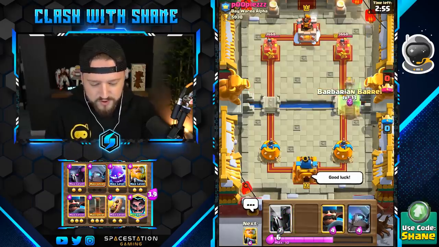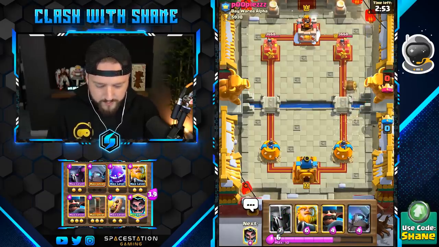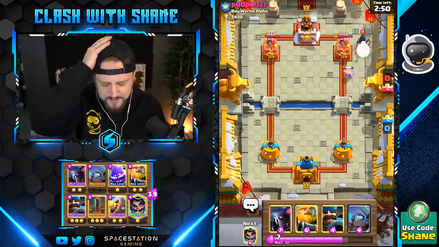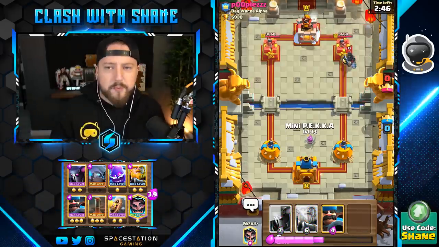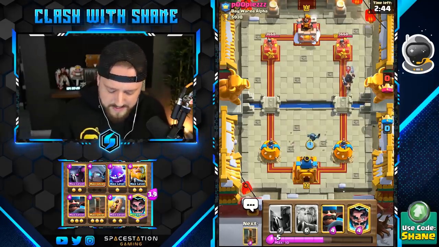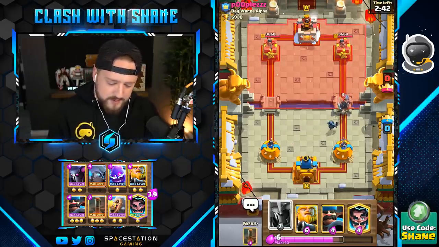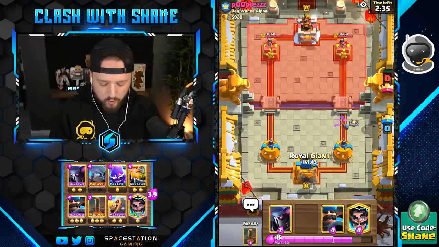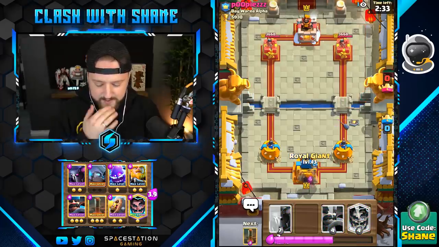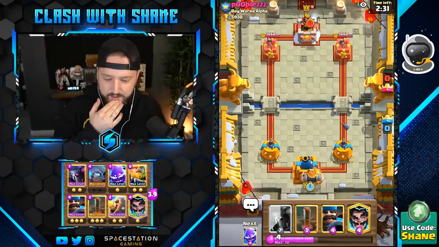Yo, Mr. Bay Alpha. Sir, what's going on over in the Bay, Mr. Alpha? We're gonna go up a barrel in the right lane here. Is he gonna respond to that with a Dark Prince action? How do we feel about the Dark Prince here? Mini Pekka for that. Maybe a Giant Double Prince deck or a Pekka Bridge Spam, potentially. Honestly, based off of the Zap Spell action, I'm assuming it's maybe Pekka Bridge Spam deck. But then the Night Witch comes down and the plot thickens.